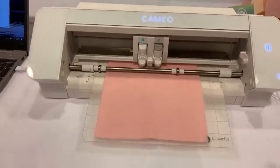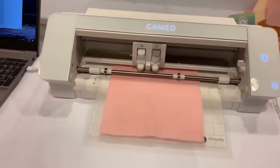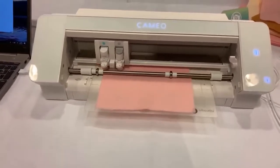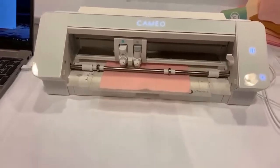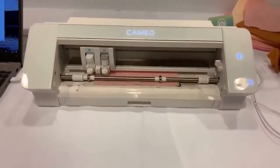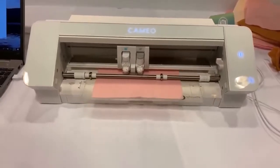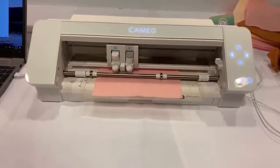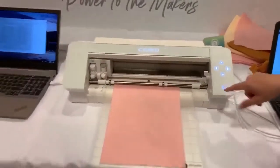Maximum downforce of the rotary blade is... I don't know the specific numbers because they're still testing all the different products, because this is still a prototype. This isn't the machine build machine. So it's a backlit LCD display, everyone.